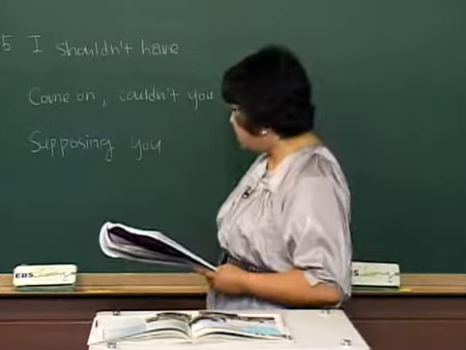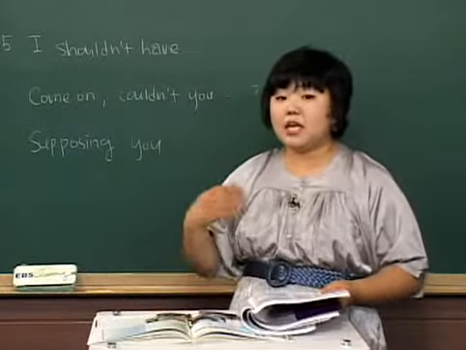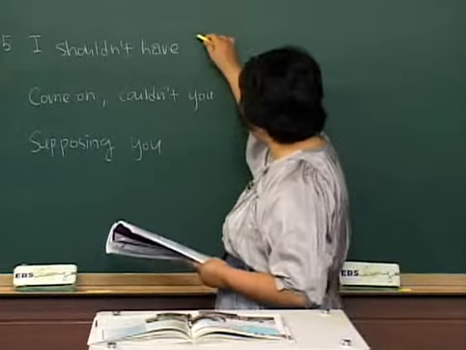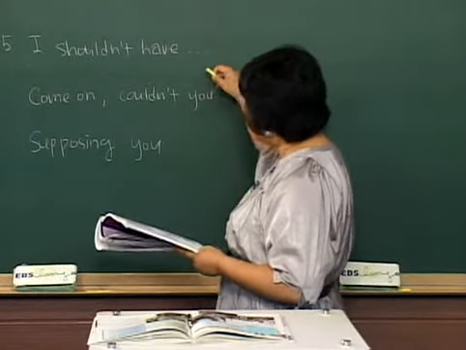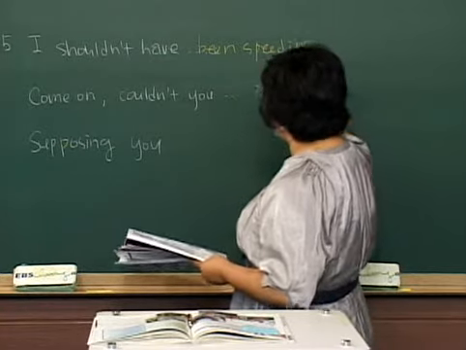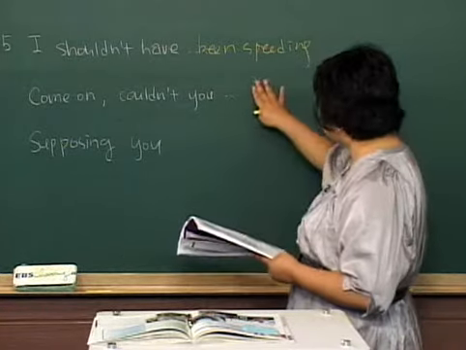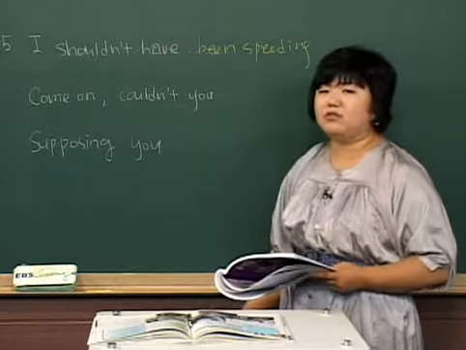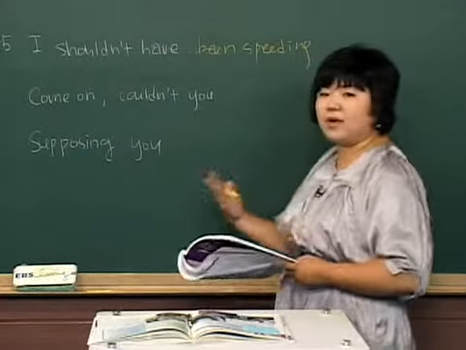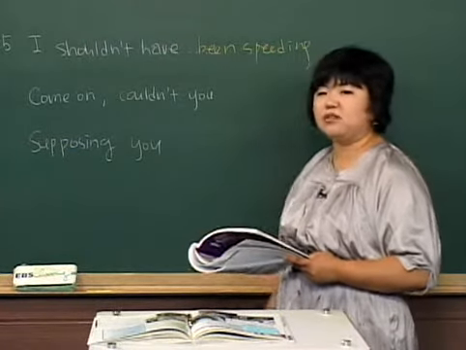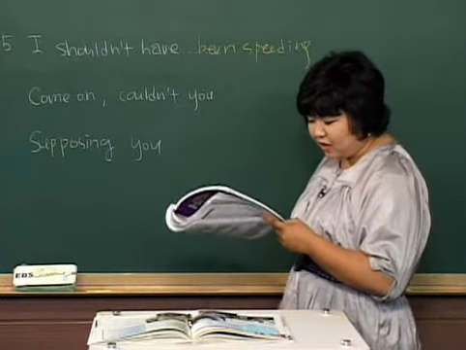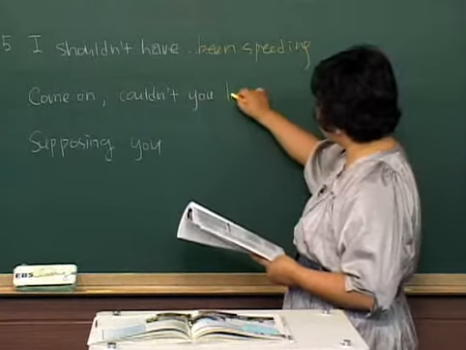오케이. 나는 뭐뭐 하면 안 됐는데. 그죠? 이미 he was speeding. 이것과 반대로 I shouldn't have 뭐 하면 안 됐었는데 I shouldn't have been speeding. 내가 속도를 내면 안 됐었는데 Come on, couldn't you look the other way? 좀 다르게 좀 봐주시면 안 돼요. Give me a break. So, couldn't you look the other way? The other way라는 것은 이 방식으로 말고 다른 방식이라는 것을 조금 다르게 좀 좋게 해석해가지고 좀 봐주시면 안 돼요. 그런 표현이죠. So, couldn't you look the other way?